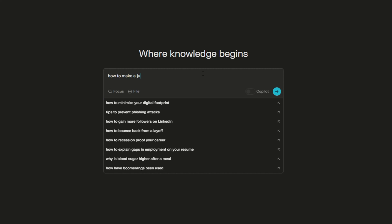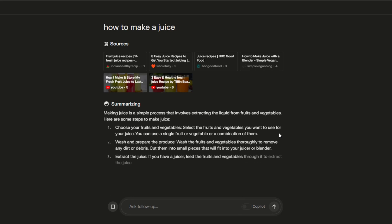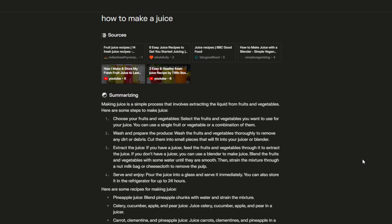Perplexity is another AI internet-connected chatbot for handling large amounts of information and longer, less organized searches. Setting itself apart from traditional search engines, Perplexity offers a user-friendly chatbot-style interface, allowing users to ask questions in a conversational manner. It cites relevant sources from the web to provide additional credibility when delivering its answers, and it maintains context throughout the chat, allowing users to ask follow-up questions for a deeper exploration of any topic. Whether you need assistance with technical queries, professional advice, or general knowledge, Perplexity is equipped to deliver high-quality responses.